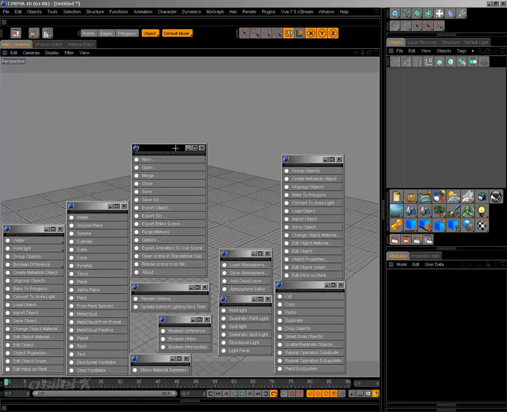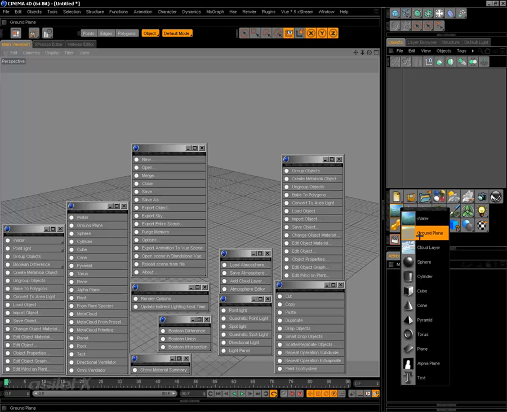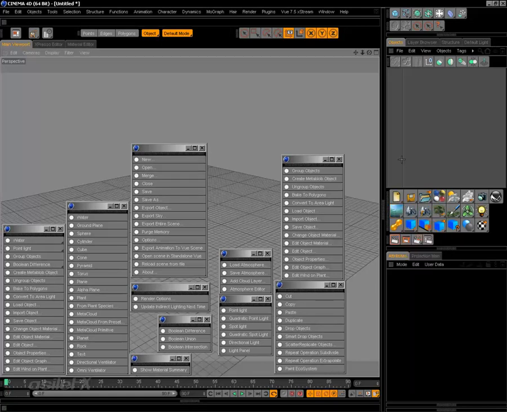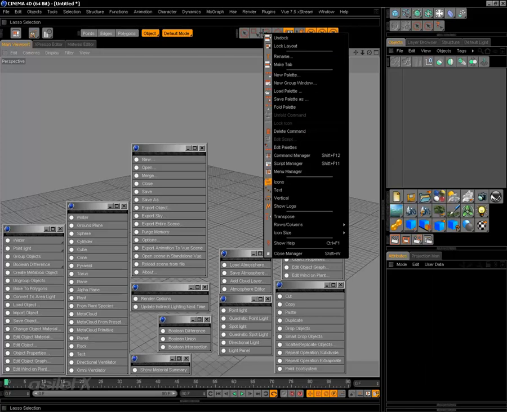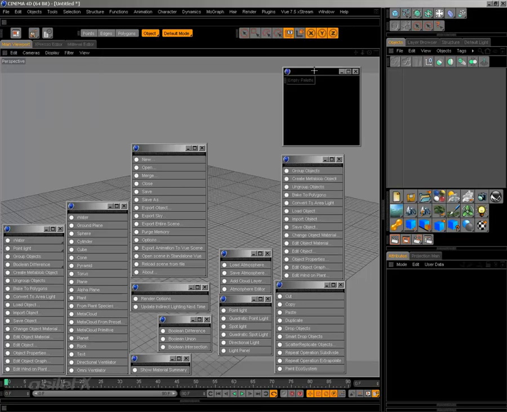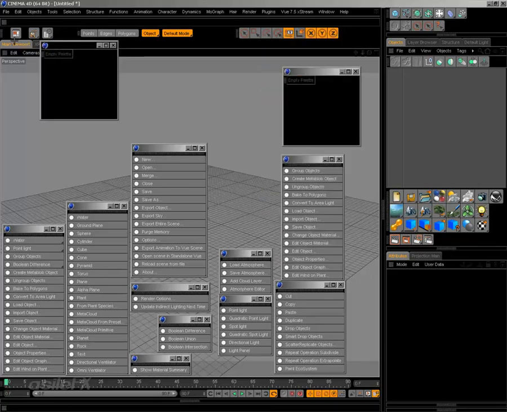So now we need to create a couple of new palettes to work with. And it's good to have a few open, because we are going to be collapsing some of them, or you can collapse them to make it so that you have one command showing, and when you click on it, it'll open up a bunch of other commands. So what you can do is right mouse click on any icon or palette and select New Palette. We're just going to create two of them.